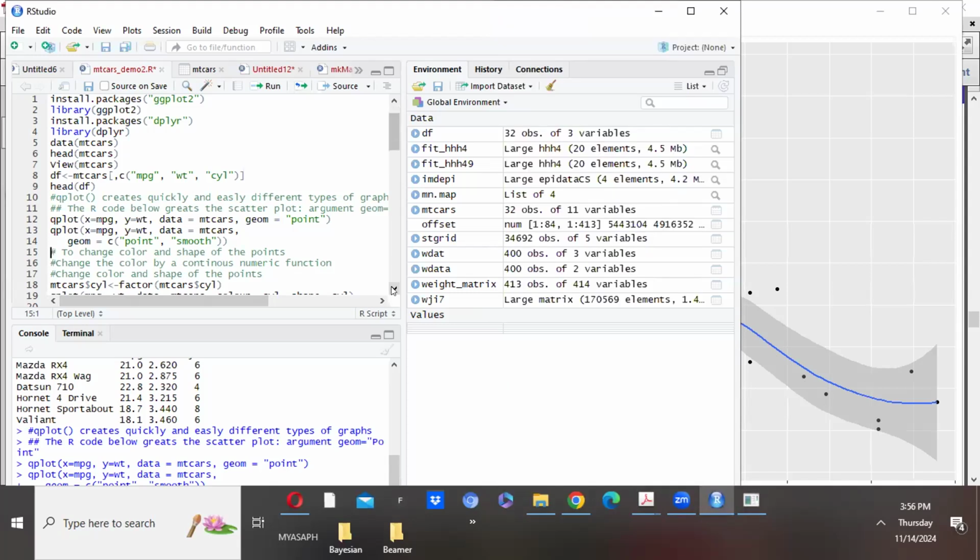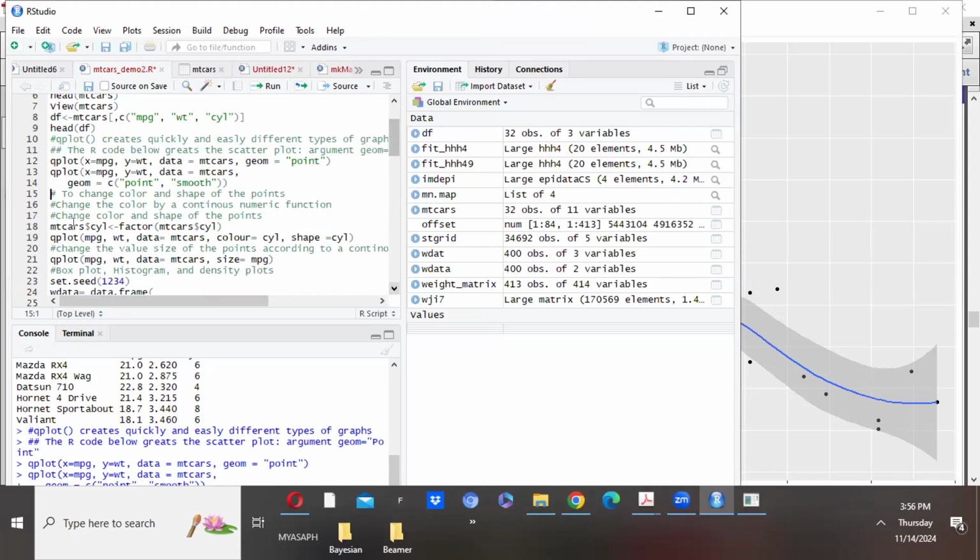And then when we looked at the data, this cyl is a factor. As you see here in the console, it's a factor with values 6, 4, and 8. They are just repeating.